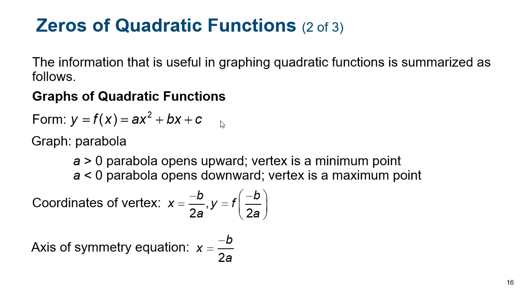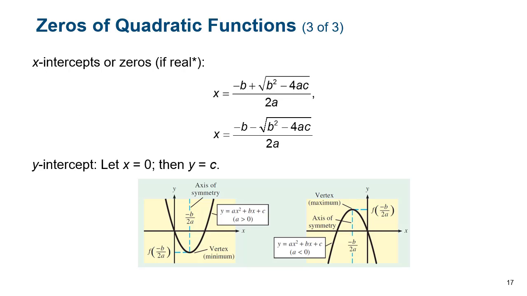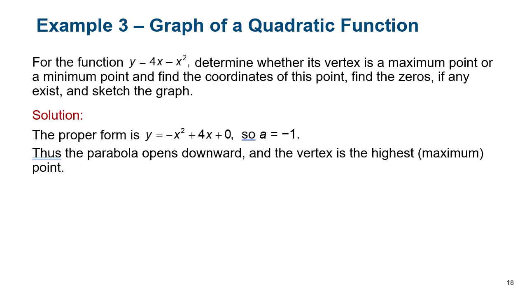So how do we use those zeros to help us graph? You find the vertex and plot that point, find all the zeros and plot those points, then based on whether A is positive or negative, you know it opens either up or down — that tells you how to connect the points and there's your graph. What we're really learning here is how these different aspects of the function give us information: when A is positive it opens up so the vertex is a minimum; when A is negative it opens down so the vertex is a maximum.